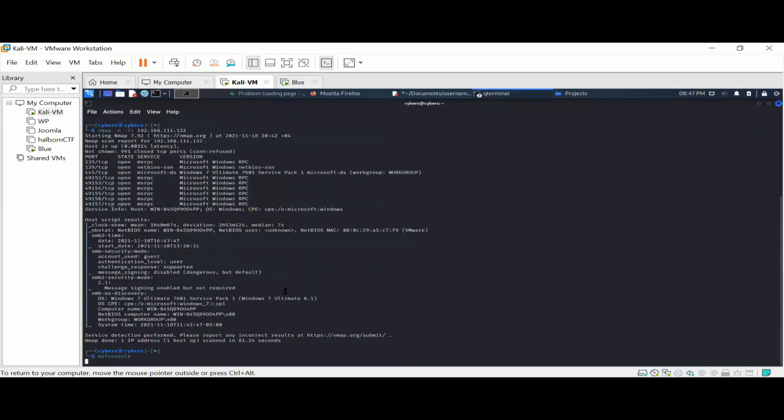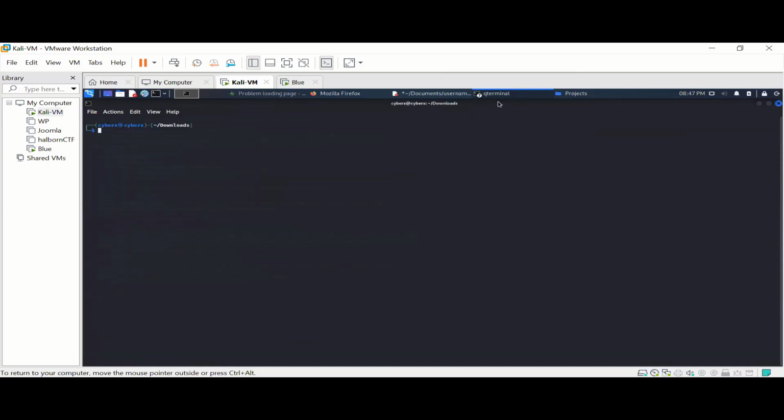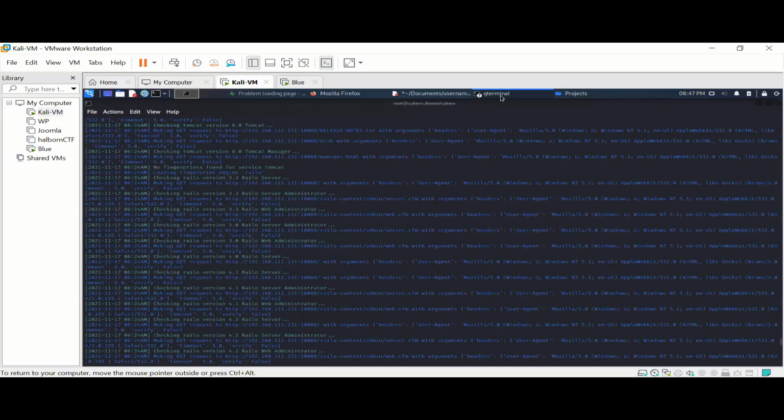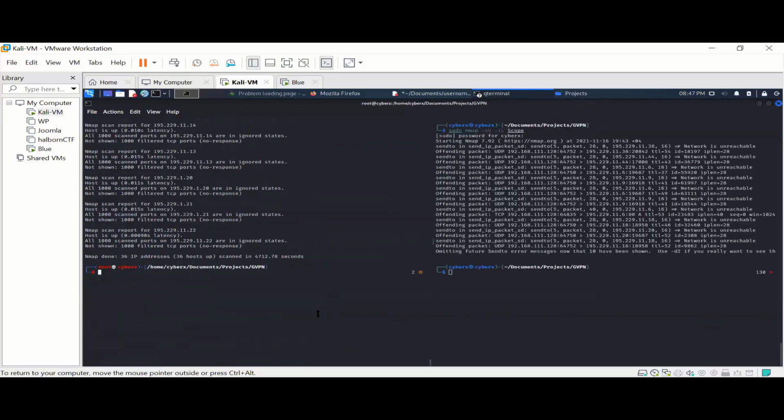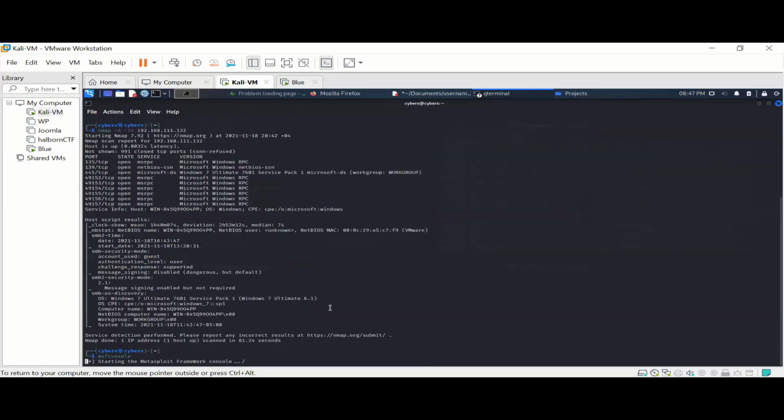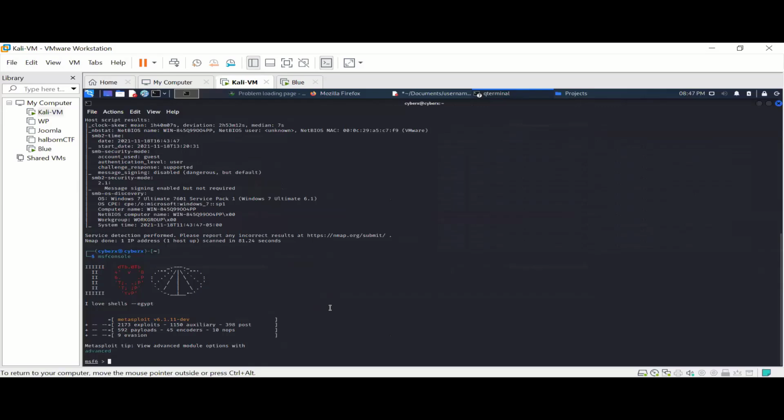Okay, this will take just a few minutes to boot up. I'm not sure whether I have it already or not. I don't have it. Okay, it's starting. So what I'm going to search for is the same payload.